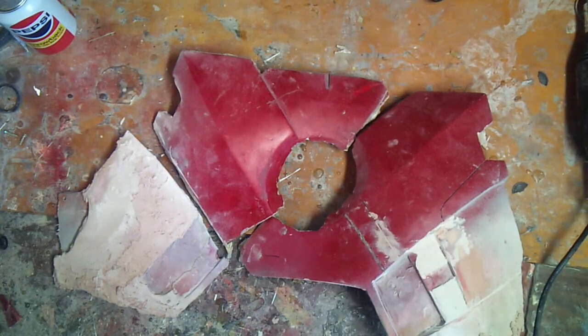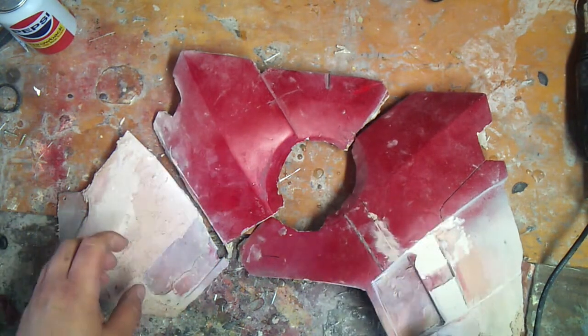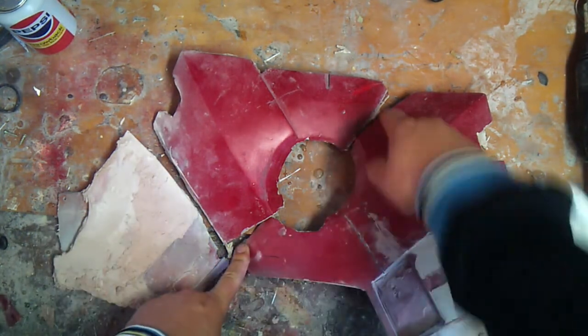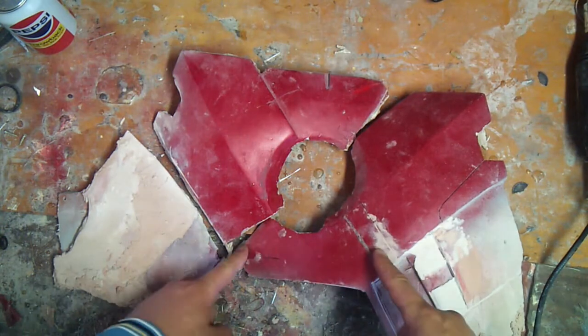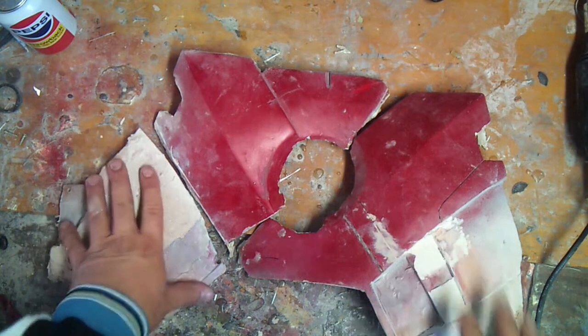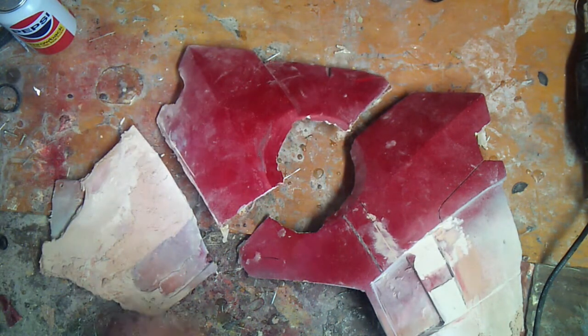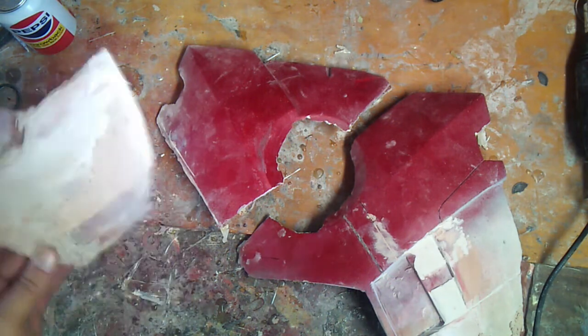Okay, so I was trying to work on the chess piece here and ended up cracking it across here and here. This is where the lines are for the actual detail in the armor. As you can see here, I've actually cut the lower section off. I'm going to completely redo this. It was something that I've been working on. I'm just going to toss the whole thing now.